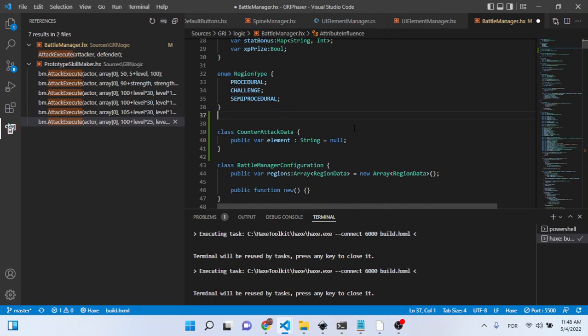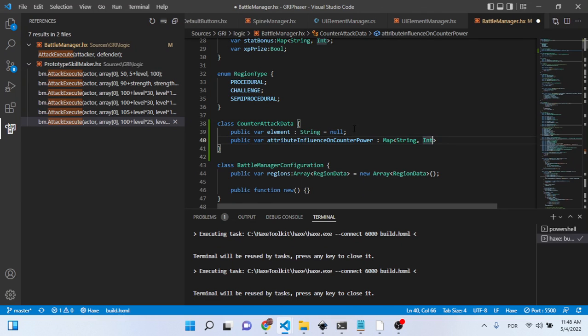Instead of doing this, I can just do public var attribute influence on counter power and call this a map, right? Then I put string and int. And actually, I don't need this. I'm just gonna do something like this.